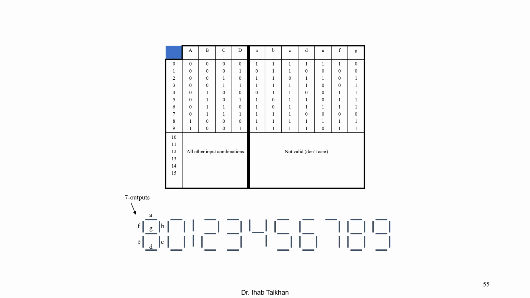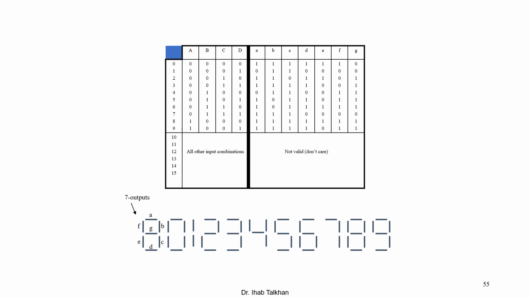I'm using only 10 out of 16. From 0 up to 9 is 10, and from 10 up to 15 all outputs are undefined, not used. Not used means that you have don't care here. If you remember from the past lectures, don't care is a joker for us, where you can use it as either 1 or 0 based on the requirements, which will give you optimization for your hardware.